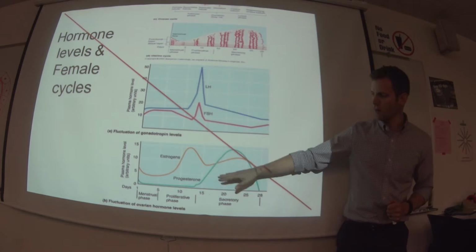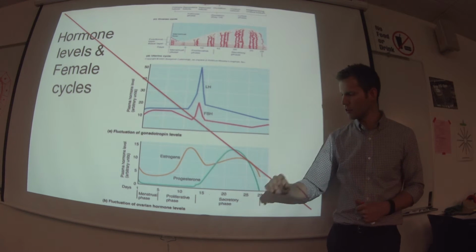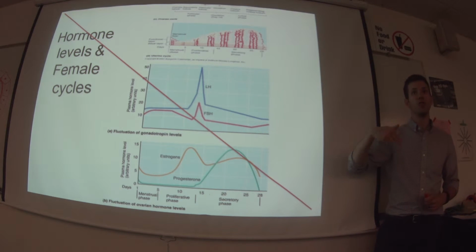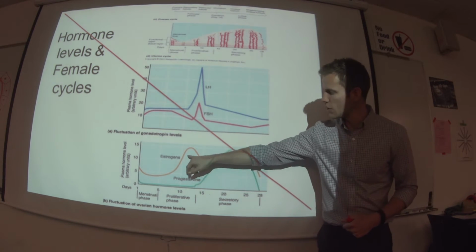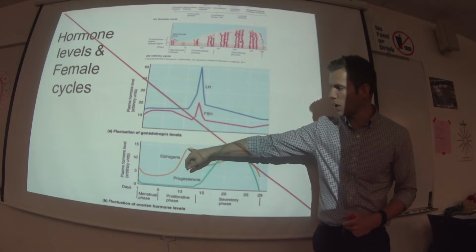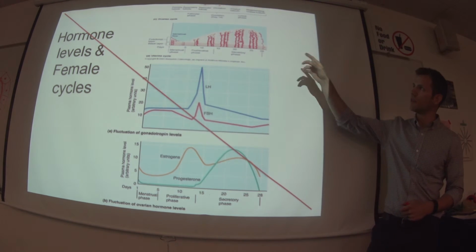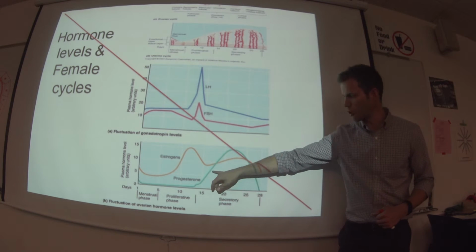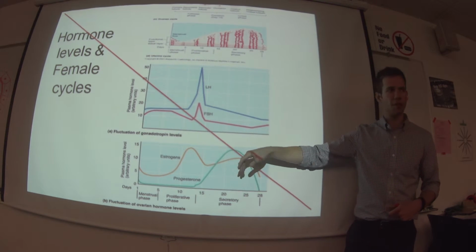And then down here you have estrogens and progesterones. The short story with estrogen is that the follicle secretes estrogen. It produces estrogen. That's why you're going to see a huge rise in estrogen along with the development of the follicle itself. And then progesterone shows up once the corpus luteum is created.